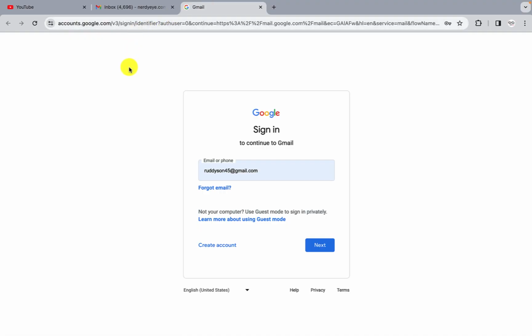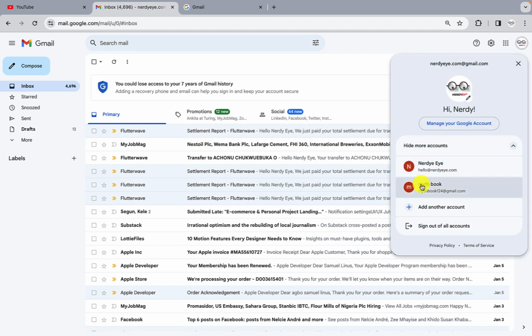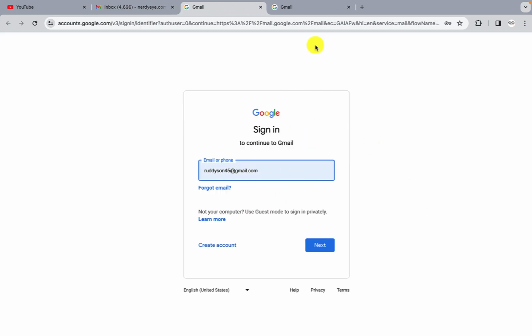That being said, let's get into the video. The first thing that we want to do is to create our Gmail account that we'll be using to create the YouTube channel for the YouTube AI automation. So if you already have a Gmail account like myself, I log into my Gmail account, I can click here and click on add another account. Once I click on add another account, it will bring me to this screen where I can create a new Gmail. Then you can click on create an account.